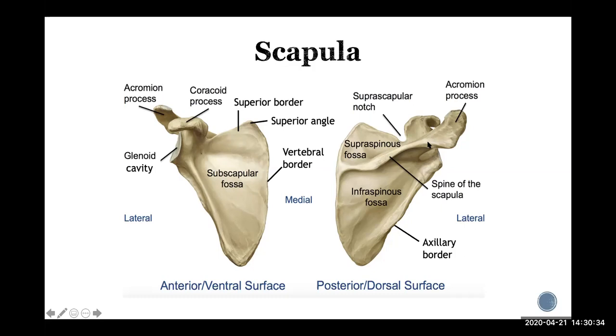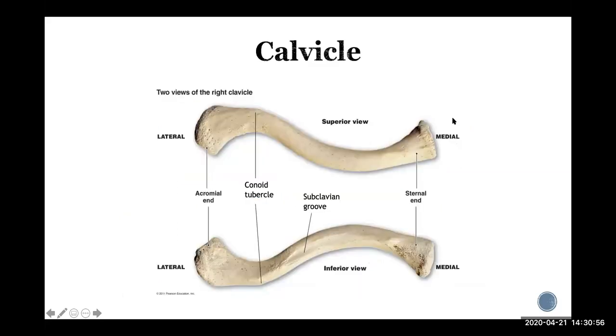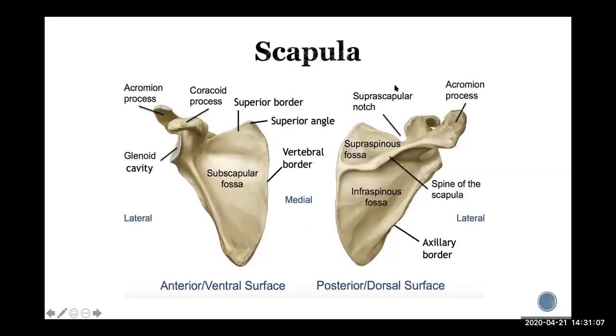Okay. All right, so where it gets a little bit weird and confusing, especially when you're looking at a scapula out of context, if you're holding the bone in your hand, these 2 processes can get kind of weird. As long as you remember that the spine is on the posterior side, then you can know that this is going to be the acromion process, okay? Recall that this end of the clavicle is called the acromial end. That's because this end of the clavicle interacts with this process of the scapula, okay?